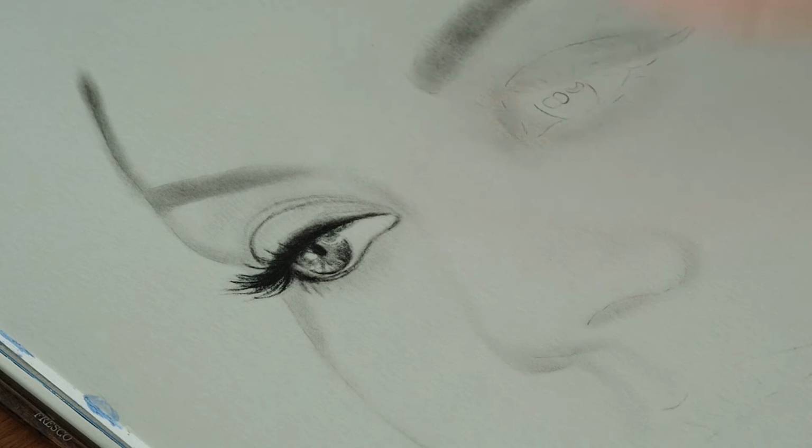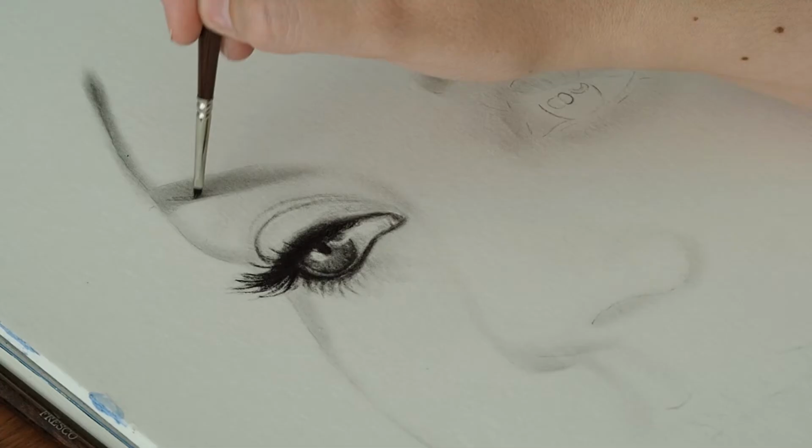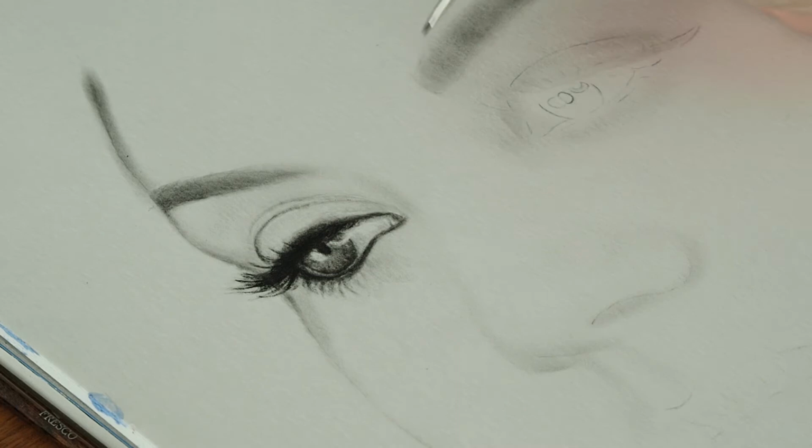So that's something that's a little different to the watercolor paper, but I don't think that it's a bad thing. It's just something that you need to keep in mind, especially if you want to, I don't know, roll up your work immediately, that it might be a little bit oily on these spots. You don't really have that with watercolor papers, at least not the way that I work. So that's basically the difference.